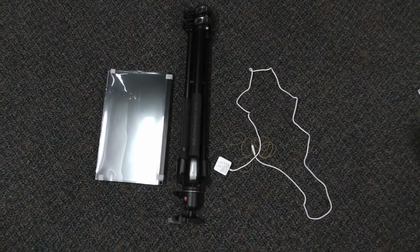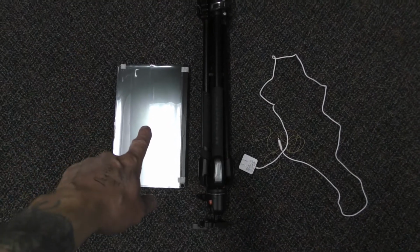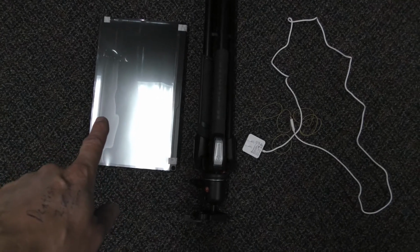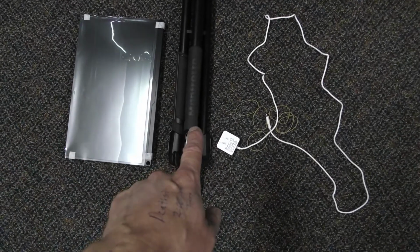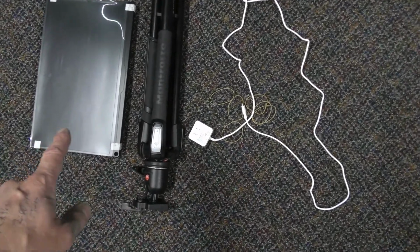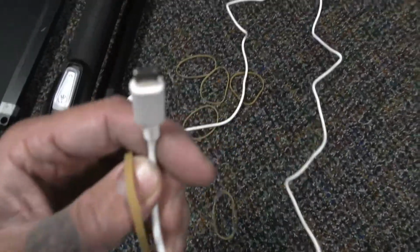So this is setting up the selfie station. Find and locate the following. You're going to need one of these screens. You're going to need a tripod. You're going to need a power supply to power this screen, and it's a USB-C.